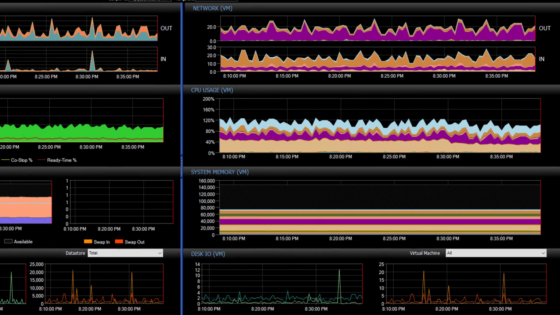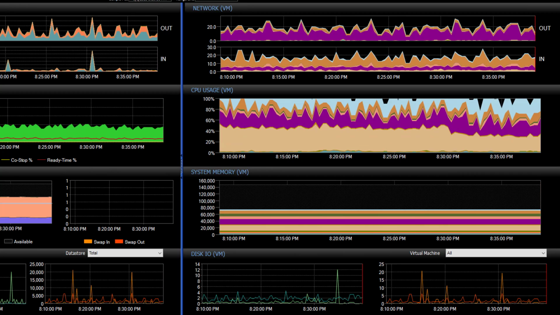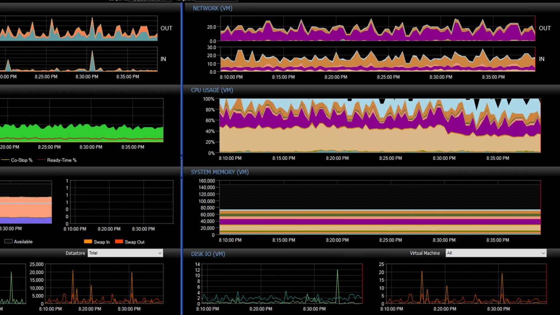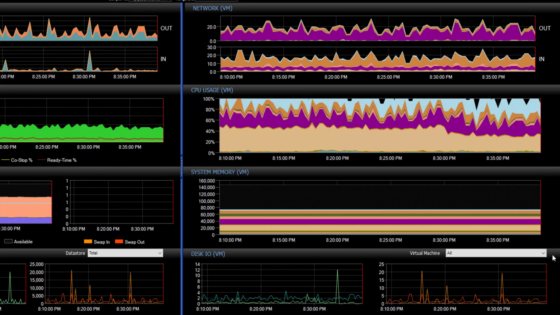The right side of the dashboard displays the usage for those resources broken out by guest machine. These will be displayed regardless of whether you're watching the guest with SentryOne or not. In the Disk I/O section, you can look at total guest I/O or per virtual machine. Hovering over any of the colored segments will allow you to see which virtual machine it represents.